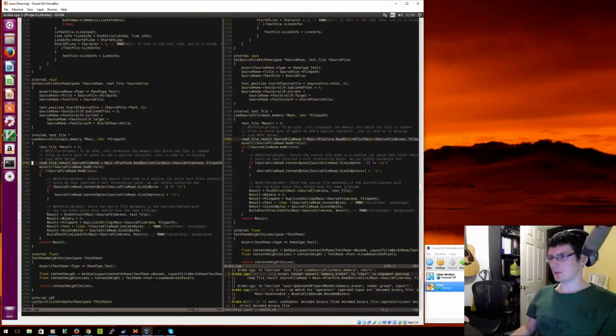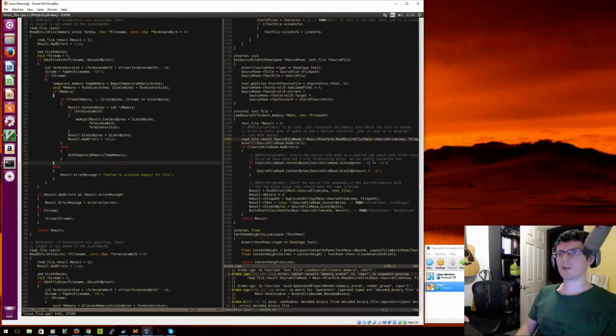I cannot convert memory arena to char star. Ah, of course. Is this fine? Why is that not liking that? Entire file, memory arena.